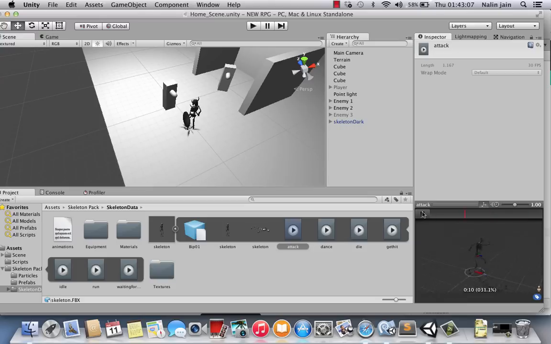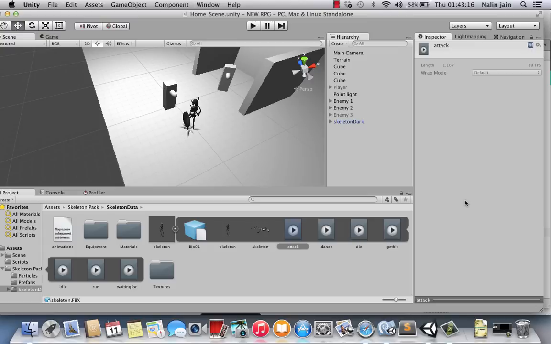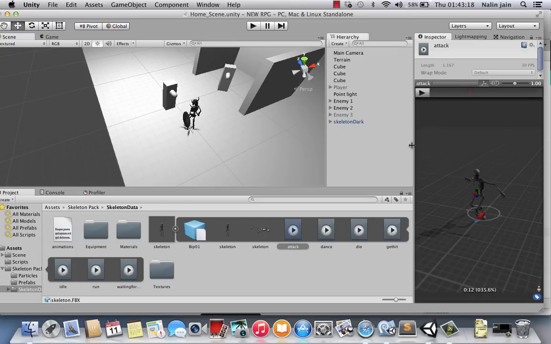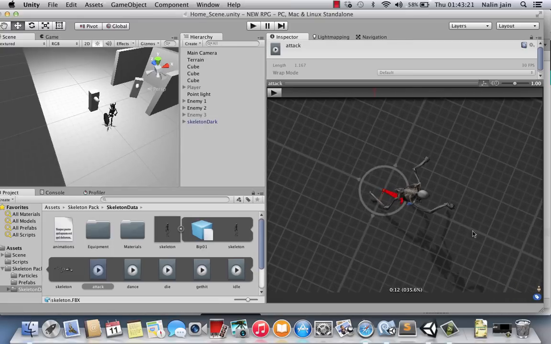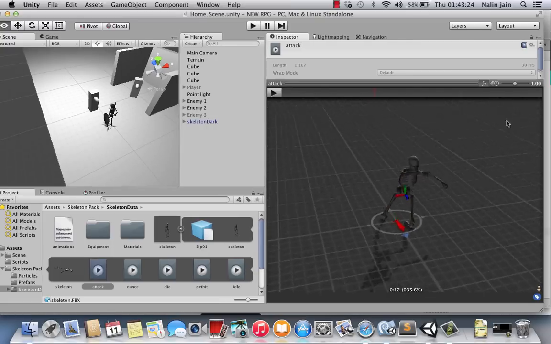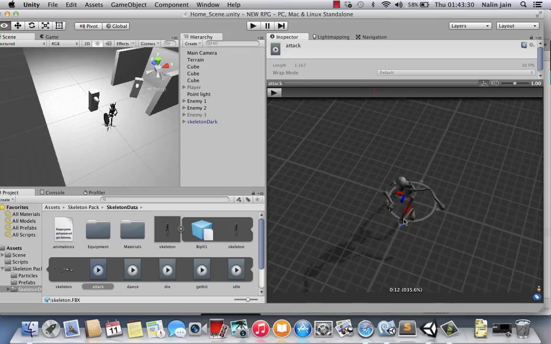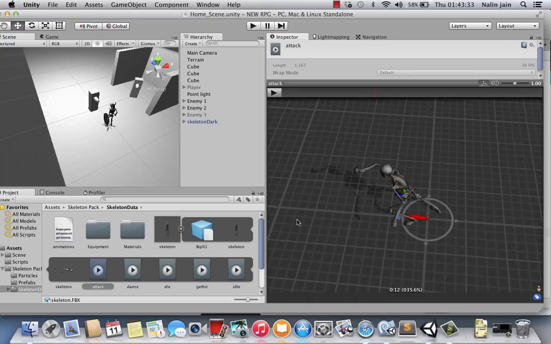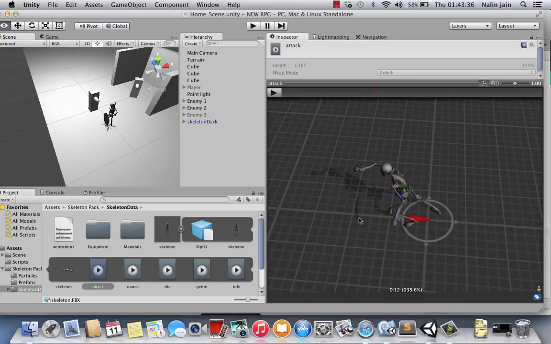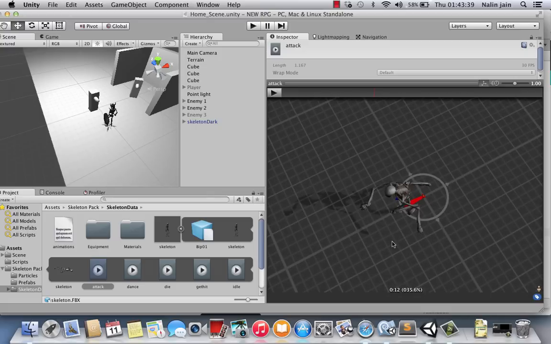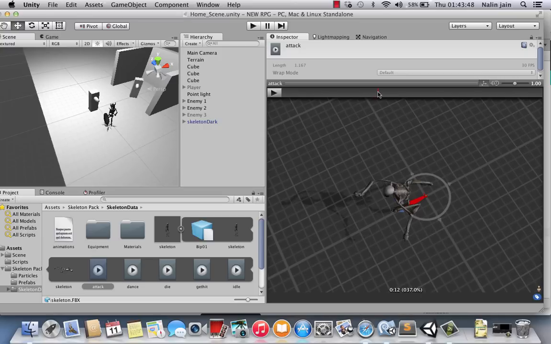So now if I try to play the attack animation over here, I just played the attack animation and I paused it at a certain frame. I'm just gonna make this a little bigger for you guys to see. So here I paused at a certain frame, and we ideally want to deal damage when our skeleton is in this position. You can imagine a dagger in his hand, and when he's in this position, the dagger is actually piercing the enemy in some way. So this is the animation frame when we want to actually impact our enemy, and we only want to do it once. So we're actually gonna record this time.